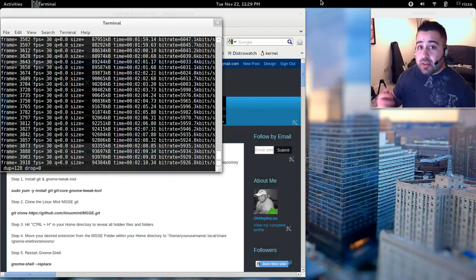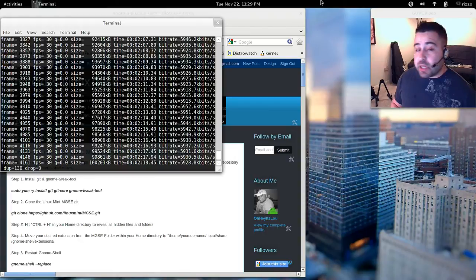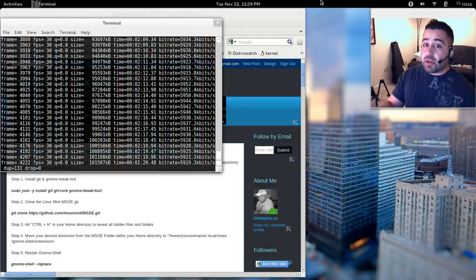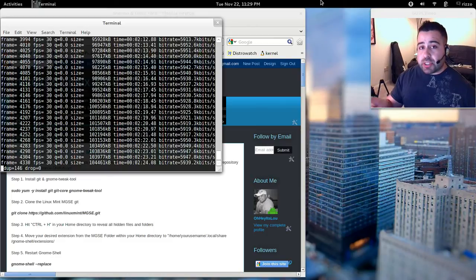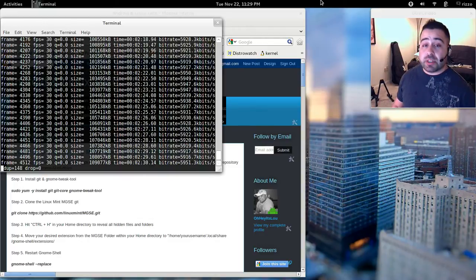So, for those of you who've never used Gnome-Shell and don't know, in order for you to power off your machine from that menu, what you have to do is hold the Alt button down on your keyboard, and then it will reveal the power off option. So, this extension allows shutdown to be there by default. So, if you don't like having to hold down the Alt button, you can install this extension, and you can be on your way.